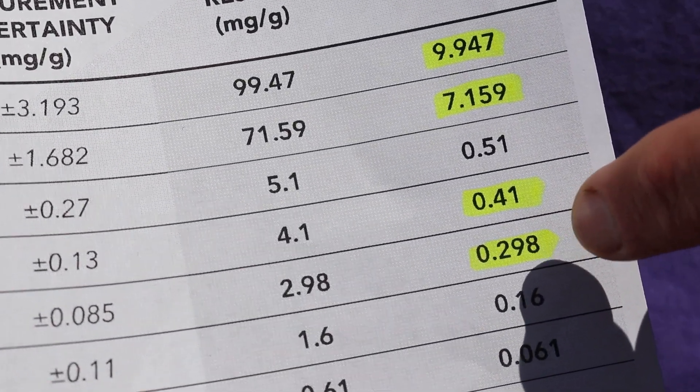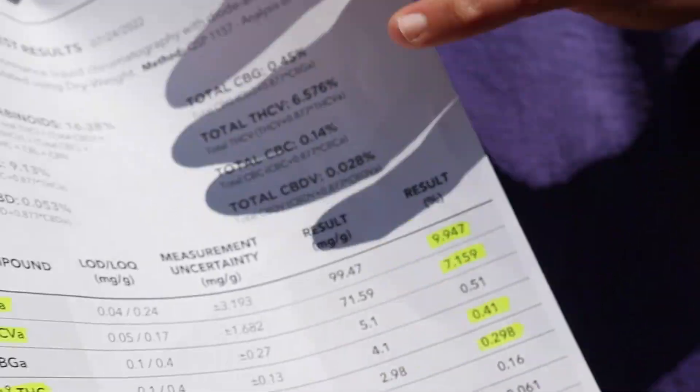The decarbed THCV is really low too. What happened is some people got these seeds, took them to a lab that only tested for THCV — not THC-VA — and then contacted me saying the seeds were bad with no THCV in them. The reason was simply that they weren't testing for THC-VA, the acidic form. Anyone who knows breeding should really know this.